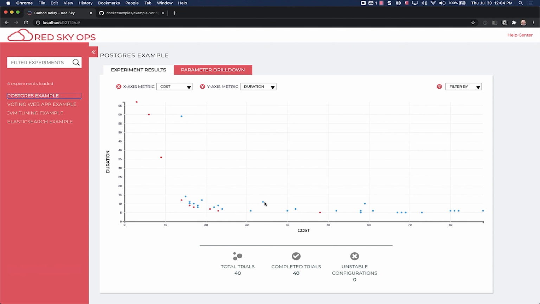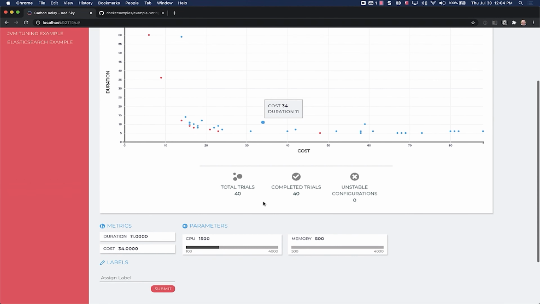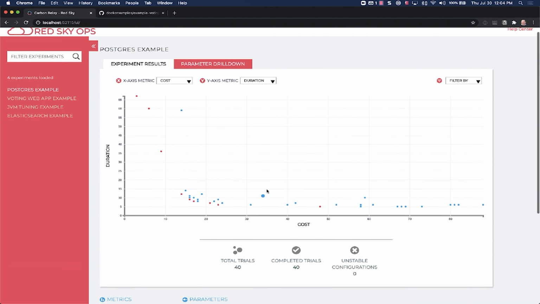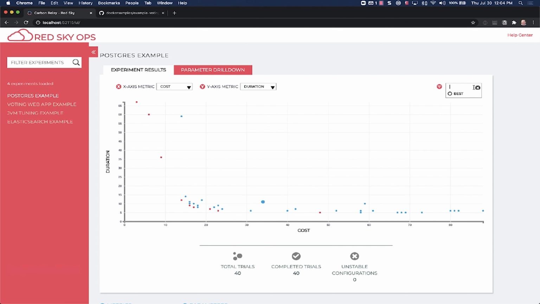And here, if you click on one of these dots, each of which represents a trial that was run, you'll find information about what parameters were used during this experiment, and ultimately, which ones are the best ones. You do that by coming up here to the filter and choosing best. This is called the Pareto frontier. This will give you the information about what were the best picked by the machine learning for what you're doing. Normally people pick something that's here on the curve, but depending on what you're trying to do for duration or cost, you would pick at some point along here. When you click on one of these points, it gives you that information.